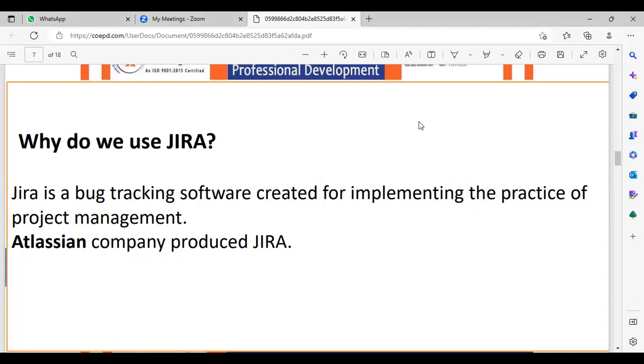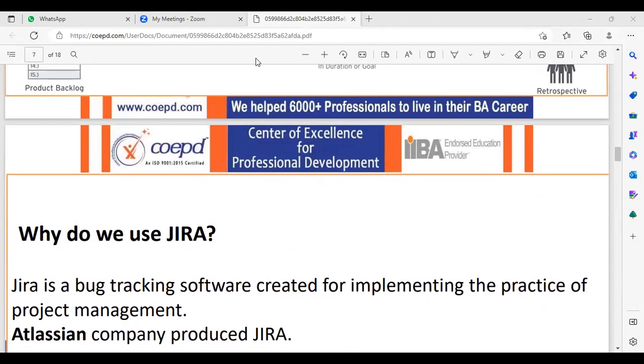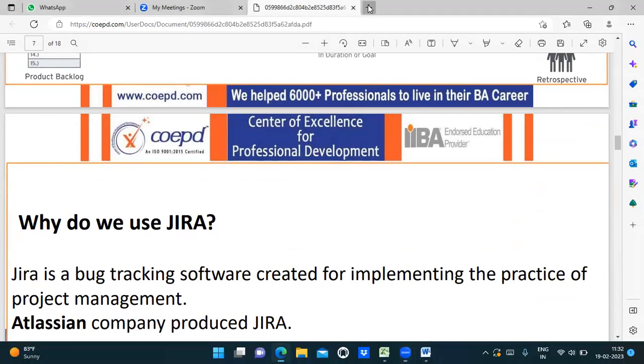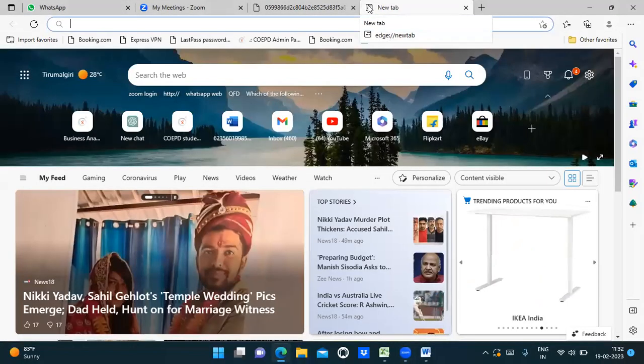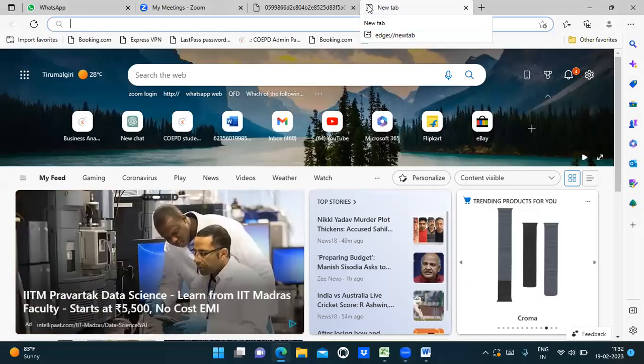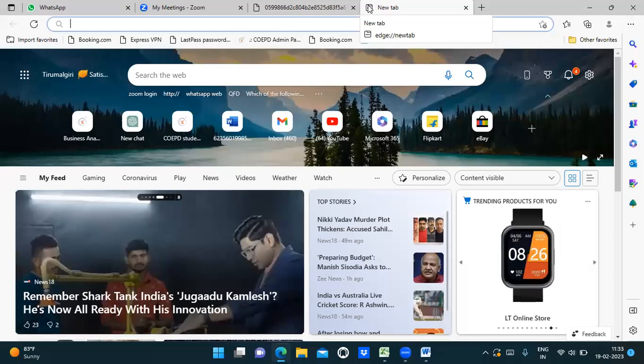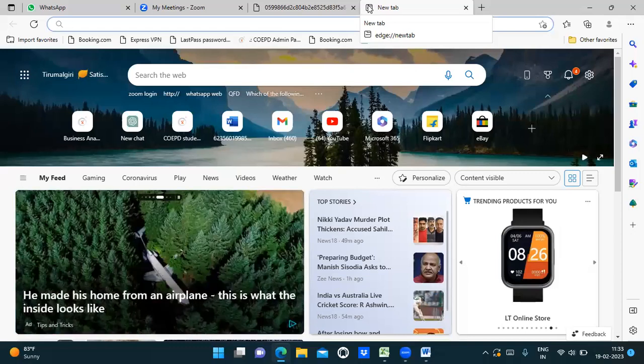Okay, fine. So, guys, let's get into Jira now. Please note Jira is an open source tool. Now, what does that mean? Please understand that with Jira, you can install it on your own. You do not need any admin's dependency to install Jira on your computer. So you don't have to raise a service request or anything to install Jira. It's an open source tool, guys.